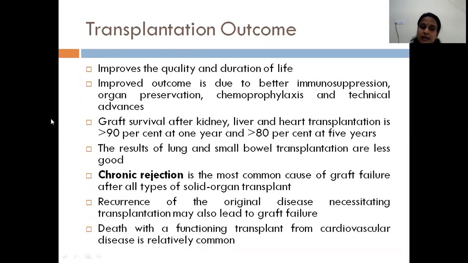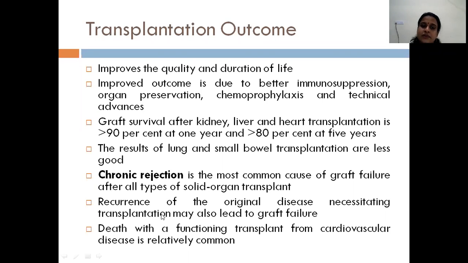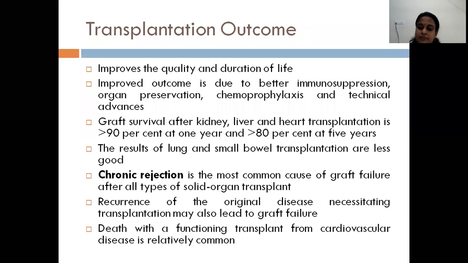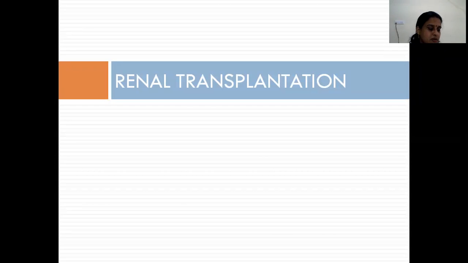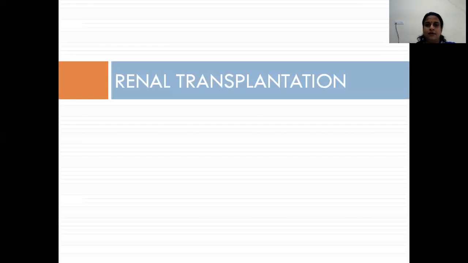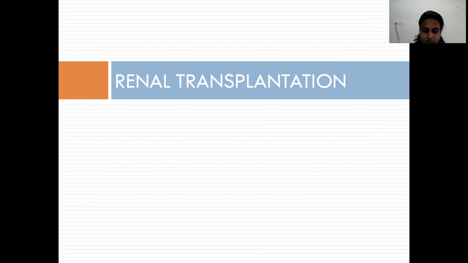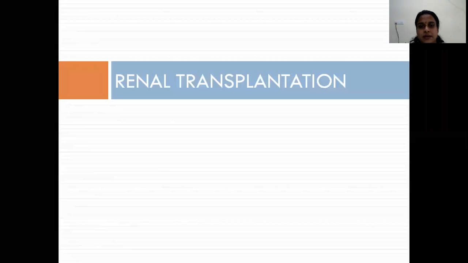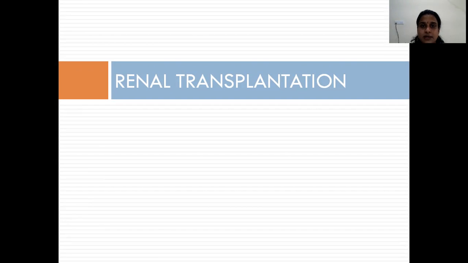Chronic rejection is one that plays a major role in graft failure in all types of solid organ transplantation. Again, there is the recurrence of the initial disease in the recipient, and we will invariably lose the transplant. So now quickly we'll talk about individual transplantations. I told you I'll be talking about the renal transplantation and liver transplantation. So far I've given you the basics of organ transplantation. So any organ that they ask you, you can write the basics and you'll be getting adequate scoring.